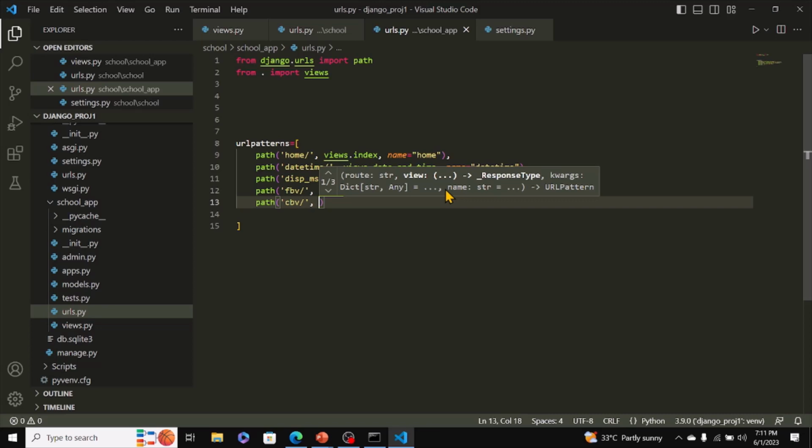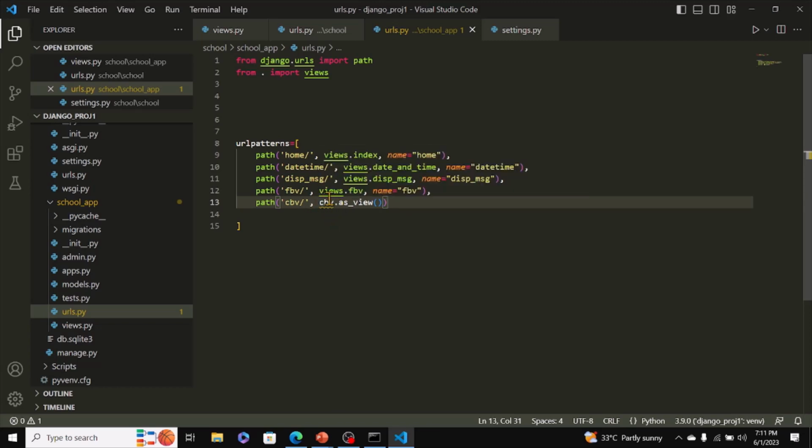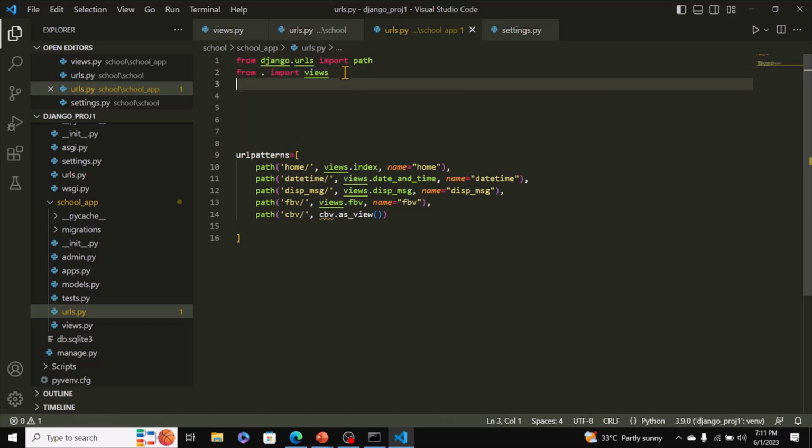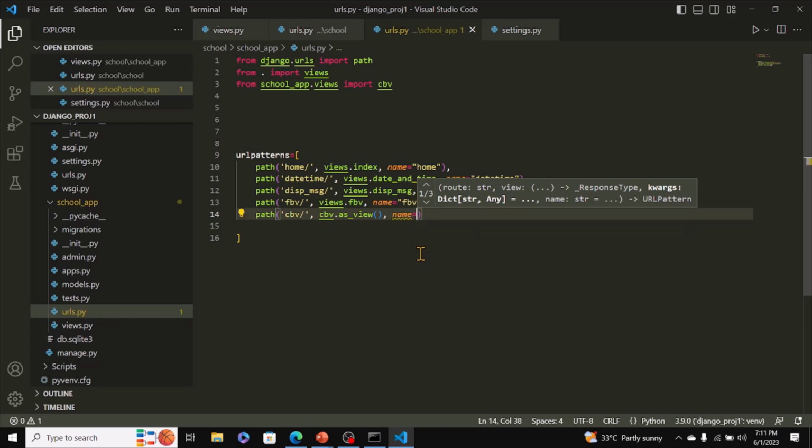So here we will say cbv.as_view, right? Now we have a squiggly there because we need to specifically import cbv. So from school app, that's the app name, as you know, .views import cbv. Okay, and then of course you can include the name parameter, name equal to cbv.